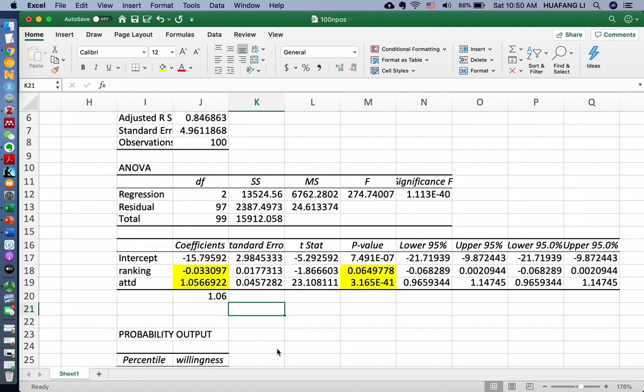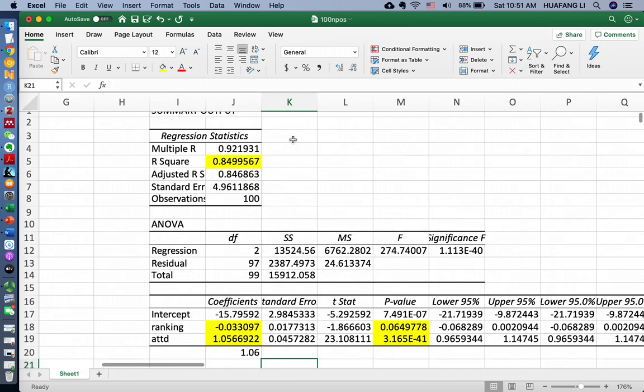If your attitude towards nonprofit organizations increased by 1 scale point, it will increase your willingness to donate to nonprofit organizations by 1.06 scale points.